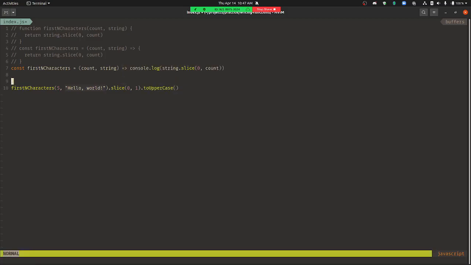If I log all that, this is part of the reason that you don't want to do the console logs as part of the function. Because if it's console logging, then that evaluates to the return value of a console log, which is undefined. Statements always evaluate to undefined.